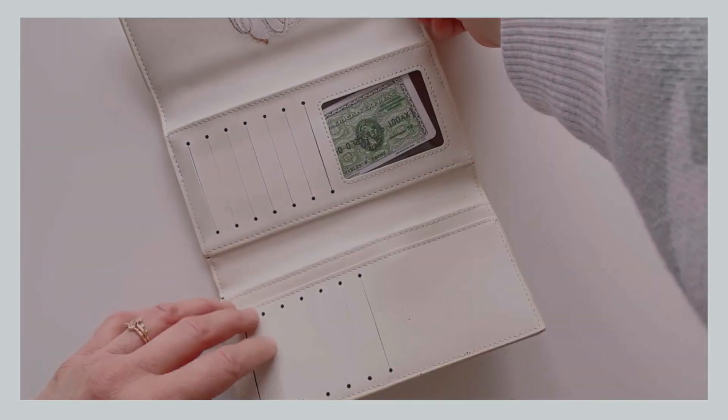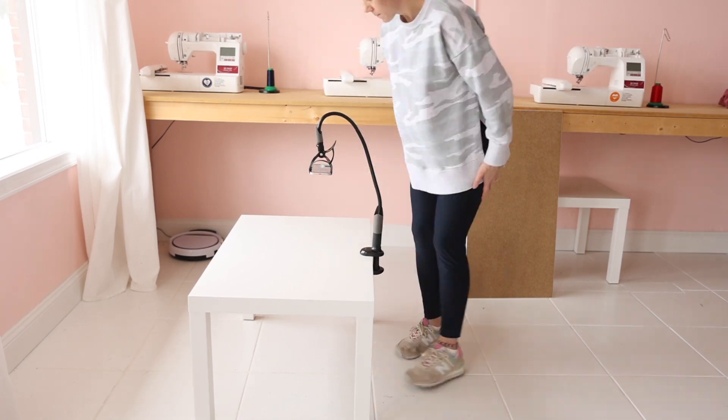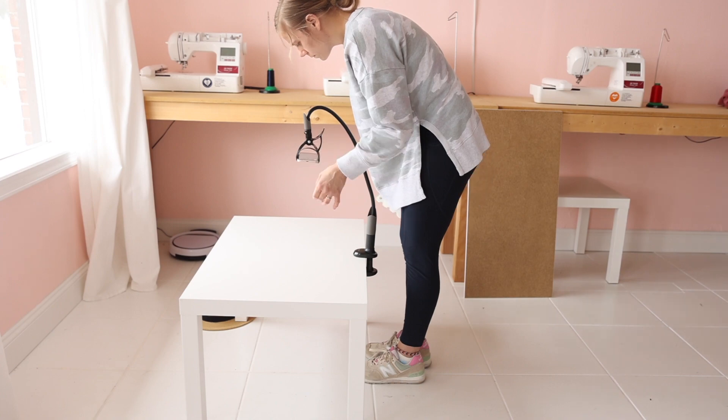Now let's talk about five different video types to get you inspired. The first product video idea is an overhead shot of your product — one clip showing every feature. If we were making this type of video for a monogram wallet, I'd set up my tripod over a white background or flat surface, hit record on my iPhone, open up the wallet and show all the features, then hit stop. Trim the ends and that's your video — record horizontally. Very easy, great for smaller products you can capture in one shot.